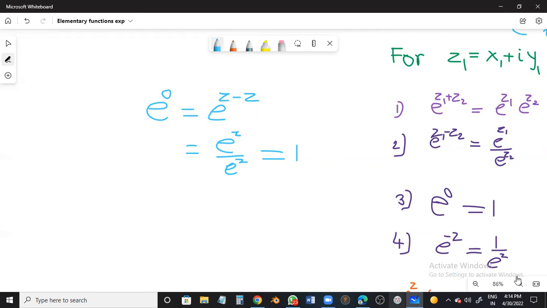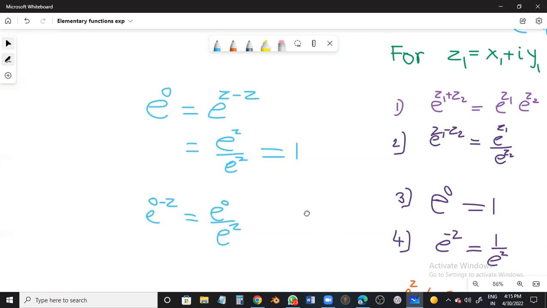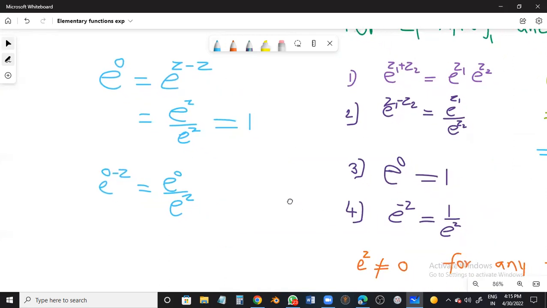Then I can move to the fourth law. What I'll do is I'll take the help of second and third one and let me write e raised to 0 minus z. Minus z can be written as 0 minus z. So this will happen to be e raised to 0 upon e raised to z, meaning thereby 1 upon e raised to z. So I think you followed all the laws. There was nothing. Actually, this is just a kind of extension to complex plane. I would like to move ahead.